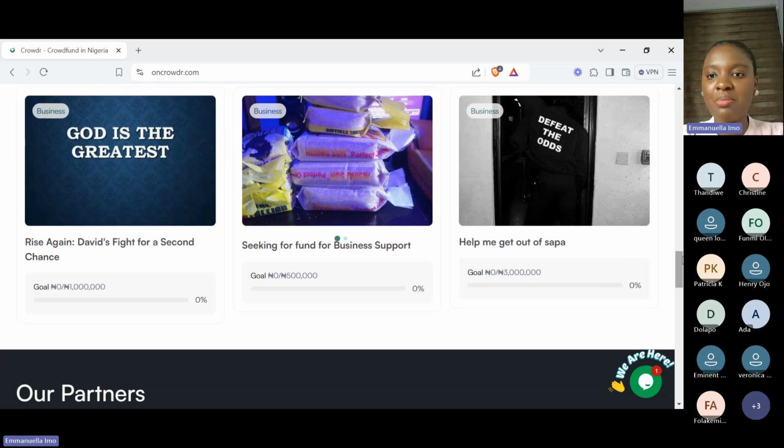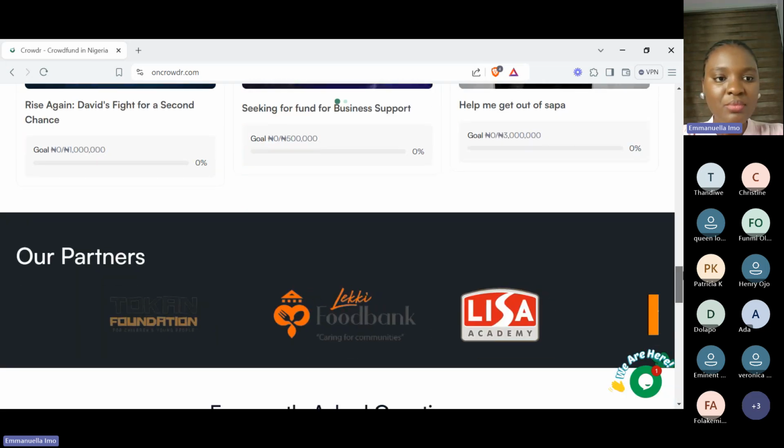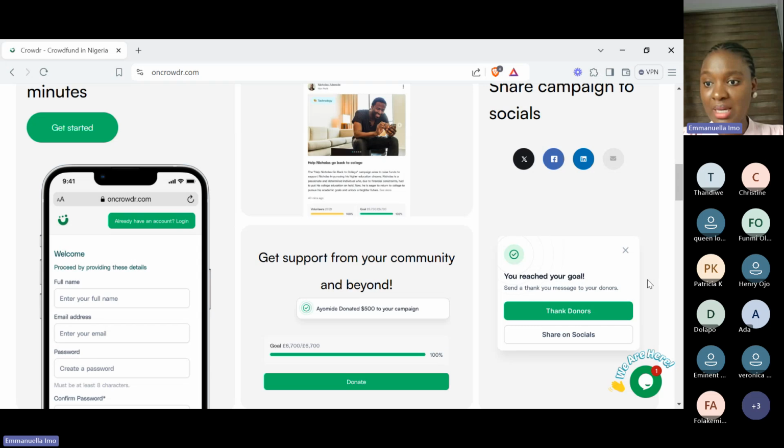And you can see some of the campaigns here already. As I would always say when I tell everyone who tries to raise funds, don't expect the platforms to be the ones to raise funds for you. You are using their platform as a means of bringing people to actually get the funding that you need. So when you set up your campaign, you need to fuel it as much as possible.